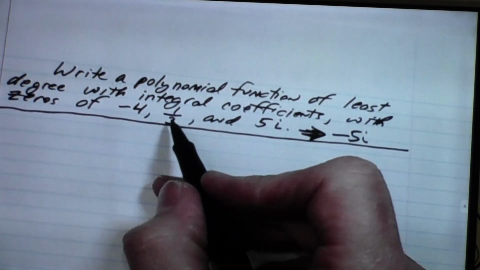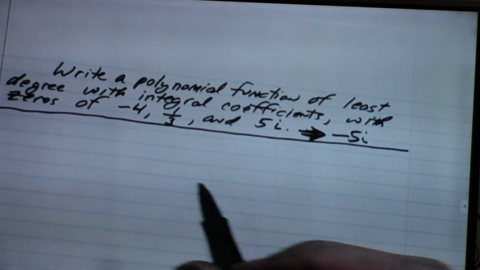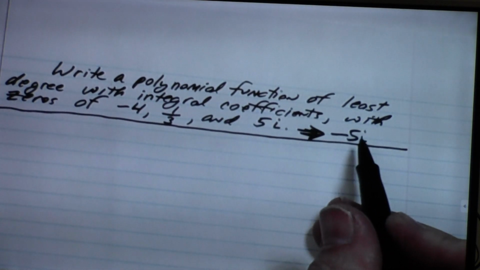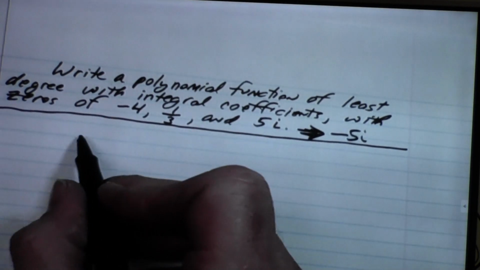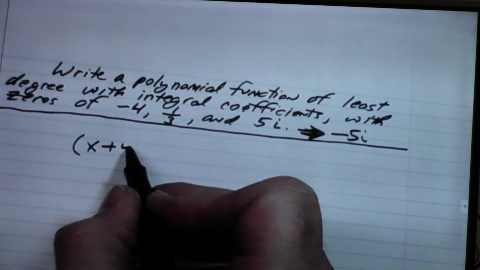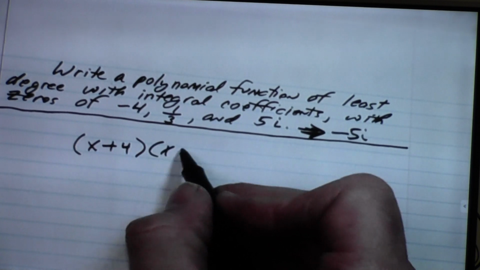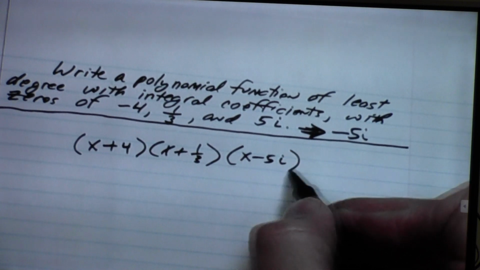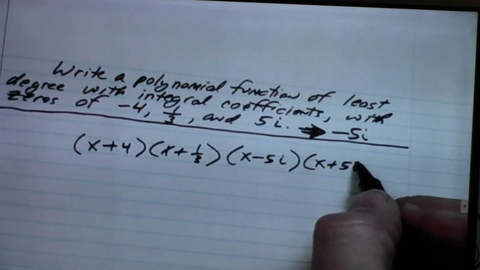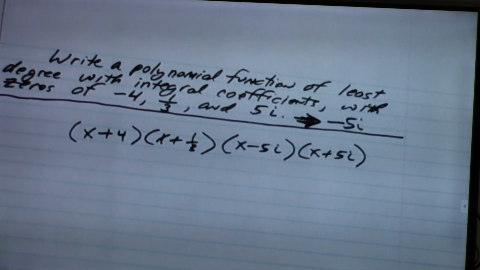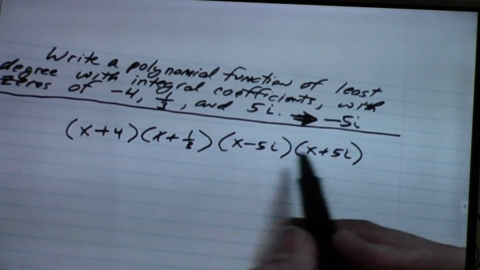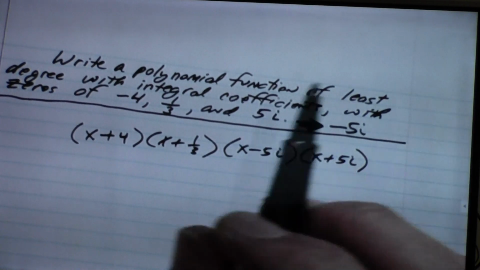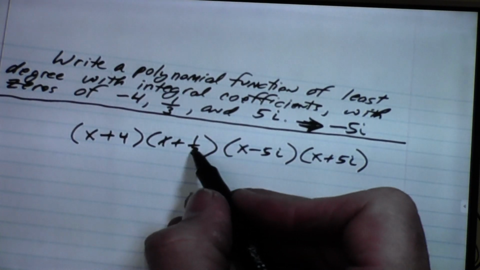This also is a fraction, and I'll show you something about that. First, this was first, that if there was an imaginary number, to put the conjugate. Second is to put them in parentheses with the opposite signs. Now, third would be to multiply these, because I see that this is an a minus b and a plus b combination. But let's talk about this nice little fraction over here.